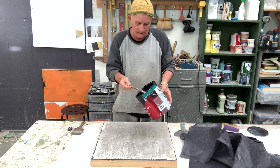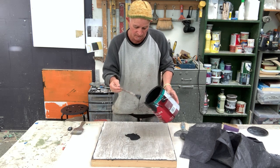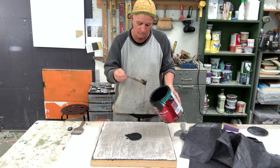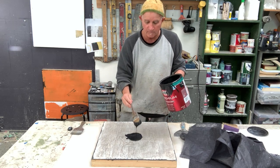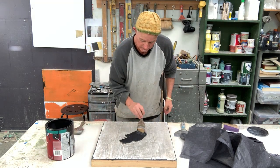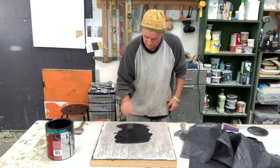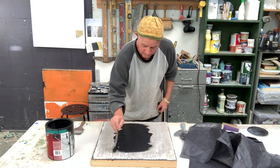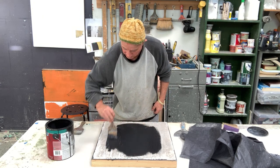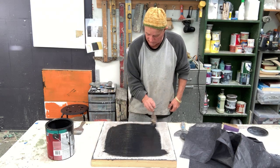So what I do is I start with a couple of dollops. By the way, this is a 16 by 16 inch panel. Let's do 3. So I've done 3 dollops of paint right in the middle. Put that off to the side, and then start with that middle puddle and start moving your paint side to side, back and forth, up and down, filling in that center and going towards the edges, but avoiding the edges for now.